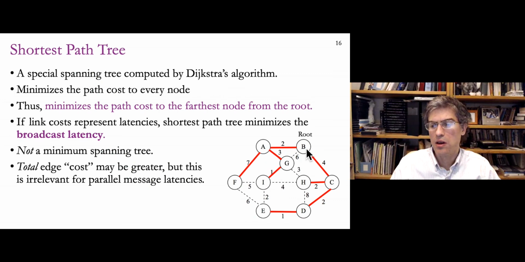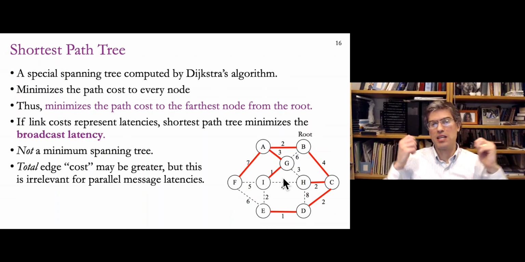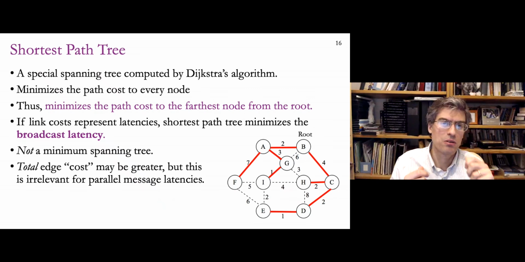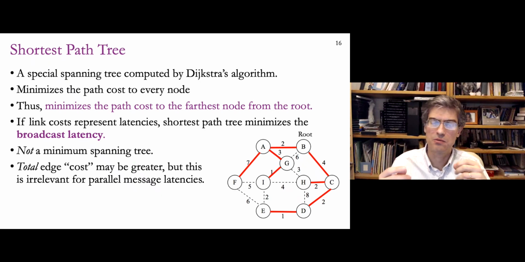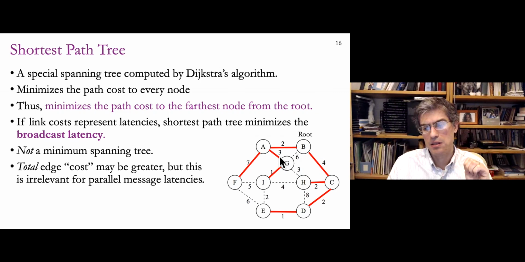So in other words, if these edges represent latencies, previously we were assuming the edges represented dollar costs, like it was going to cost us a certain amount of money to send data across a link, and we want to minimize the total cost to reach everyone. If instead we're talking about time, doing things in parallel doesn't slow things down, because time is not something that costs us if we do it in parallel, right? So the metric we want to optimize if these edges represent time is a little different. We want to minimize the farthest node from the root. Okay, so from this root B that we're broadcasting from, we want to have the shortest path to every node.